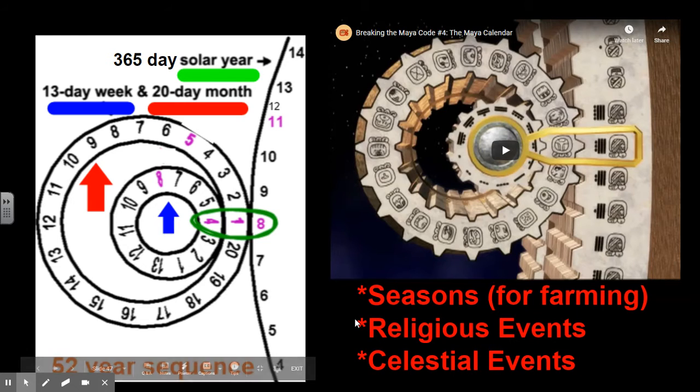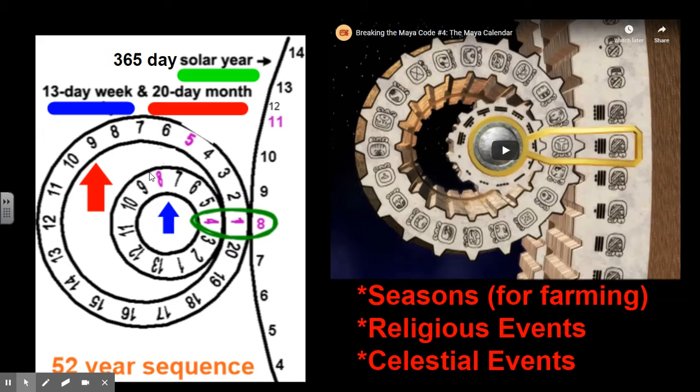Okay, the big thing about the Mayan calendar is it consists of three rings. You can see it over here. There's one ring here, a second ring here, but there's another ring along the outside, which is really big that you can't even see. And it's in this video too. They give you a 3D model of what this thing would actually look like if you were to build it to scale. But let's start over here with this side real quick.